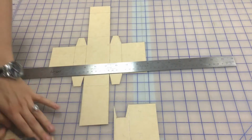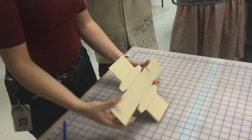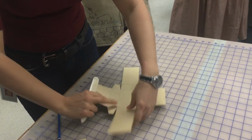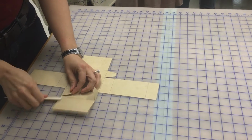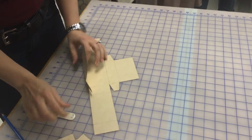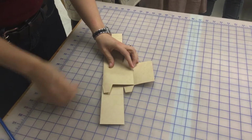Now we've done all of our pieces, and we end up with the end tab in the end. Okay, so like we've done before, I'm going to take our bone folder and go over all of our folds just to make sure we have nice clean folds and they fold nicely and evenly. So move this around all over the place.